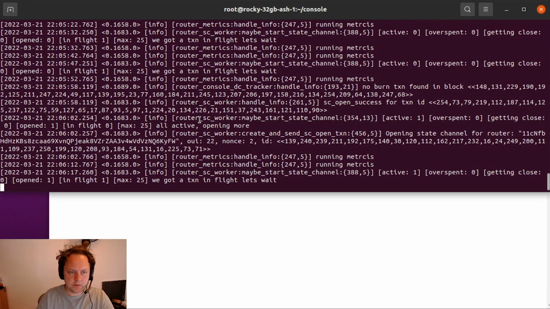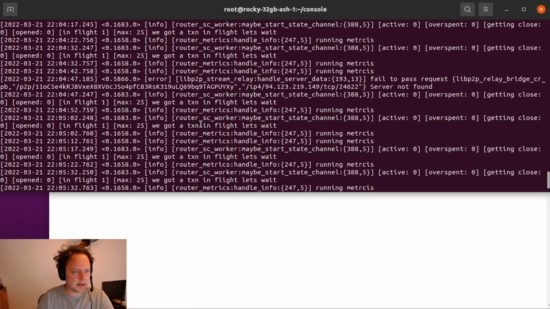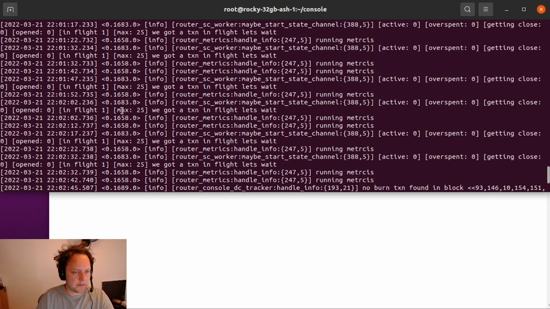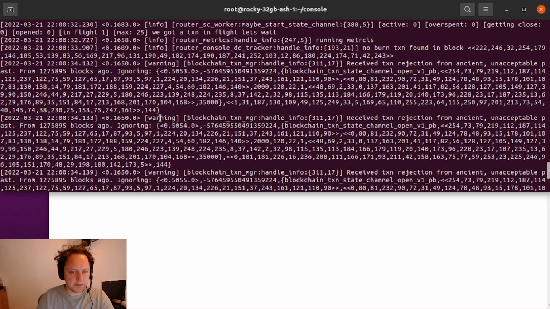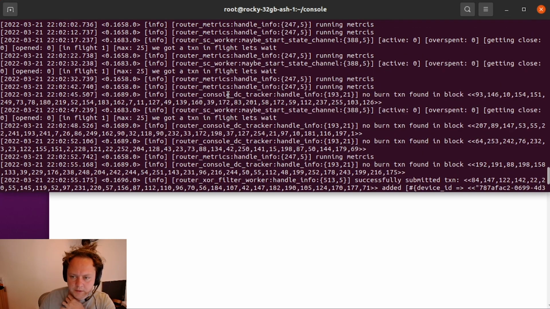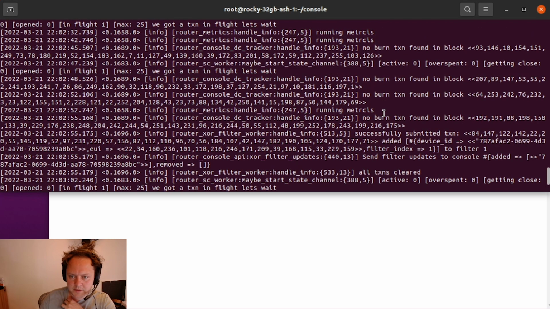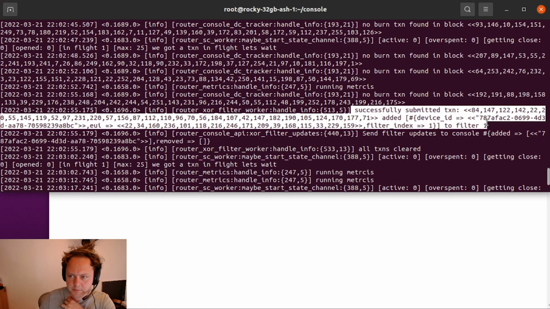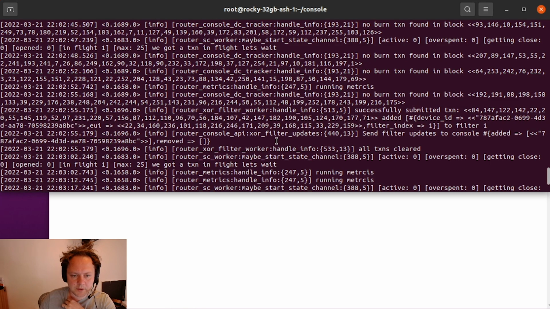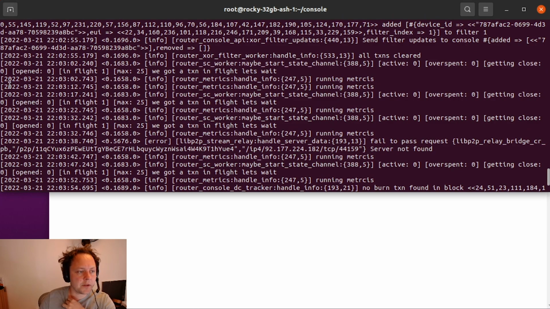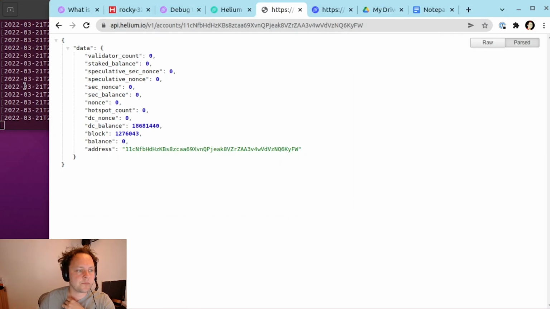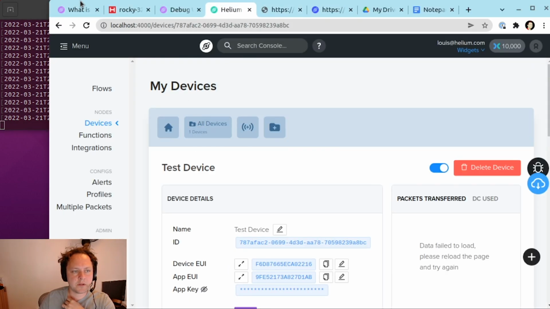And now, yeah, it looks like if I scroll back a little bit, I wasn't paying attention too closely, but it looks like we got it handled. We went from no active to eventually successfully submitting that. Oh, and we got the filter in. So, I do believe, let's see. This device is still trying to do its thing. How are we doing over here?